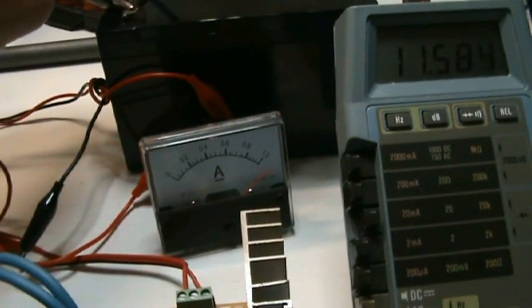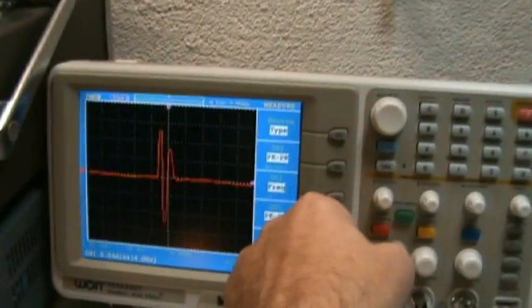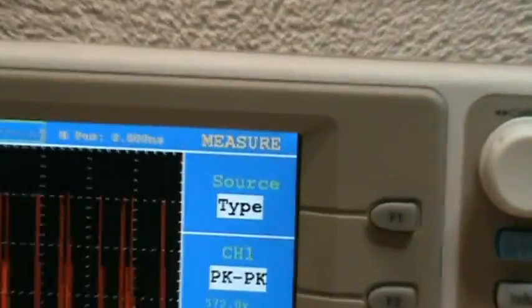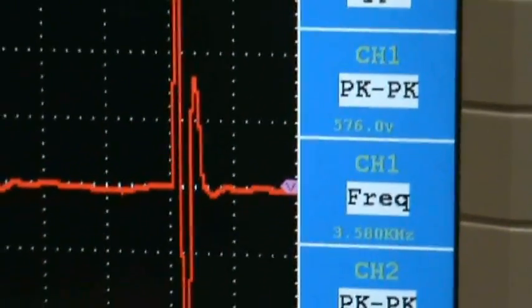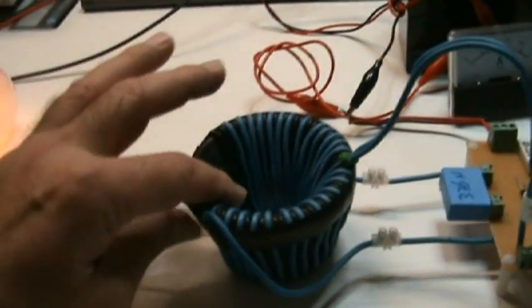So I'm pulling much more amps at the moment. And this is the signal at the moment. It's 572 volts and 1.4 kilohertz something. So it's a totally different setting just by... And I'm not sure where this noise is coming from.